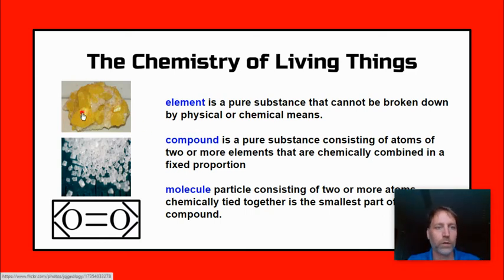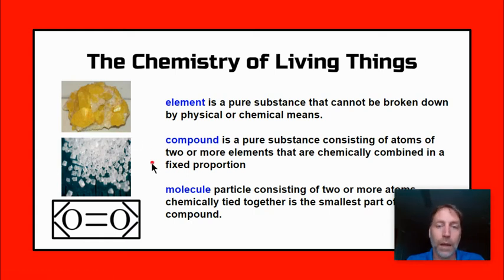This yellow right here is sulfur. It's called elemental sulfur. It's made of all sulfur, all the element S on the periodic table, and it is all sulfur. So if I were to smash this, it still would be sulfur. Okay, if I would heat it up, it still would be sulfur. Okay, so an element can't be broken down any farther. There are 118 currently known elements in the universe, and sulfur is one of those.